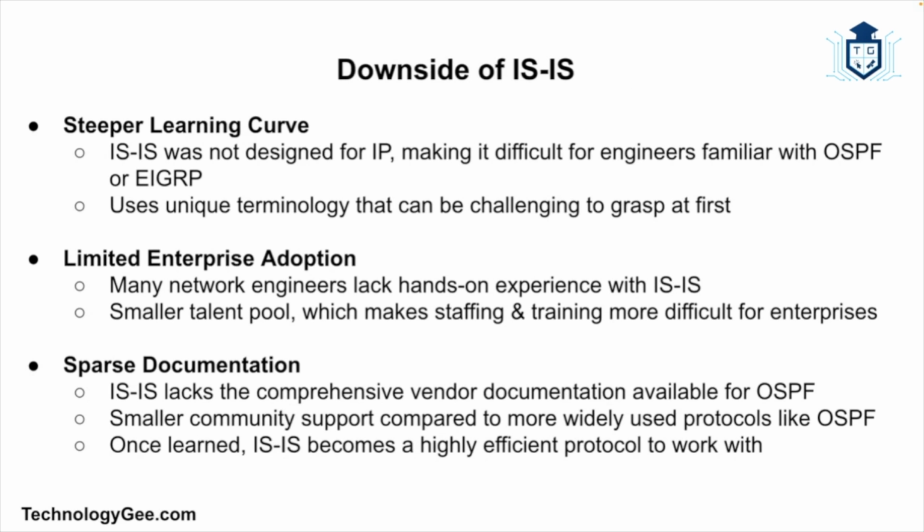Now, with all of that being said, no protocol is perfect, and ISIS does have its downsides. The first downside is there is a steeper learning curve. Because it wasn't designed for IP and uses unfamiliar terminology, ISIS can be intimidating to network engineers who are used to OSPF or EIGRP. It also has limited enterprise adoption. Most enterprise engineers have never touched ISIS, so the talent pool is smaller, and that can make staffing or training more challenging. And then there's sparse documentation. There's not as much vendor documentation or community support compared to OSPF. But once you get the hang of it, ISIS is essentially a dream to work with.